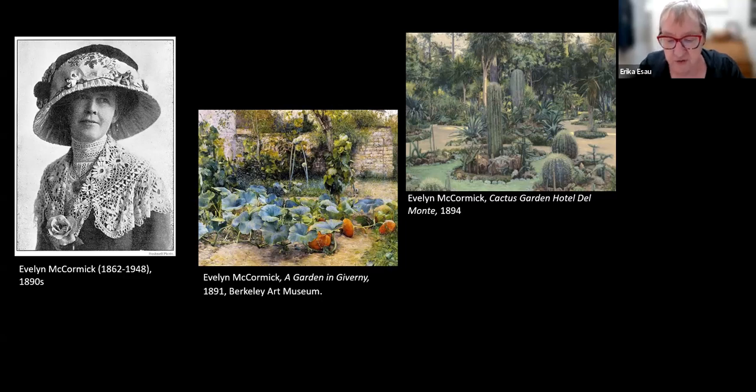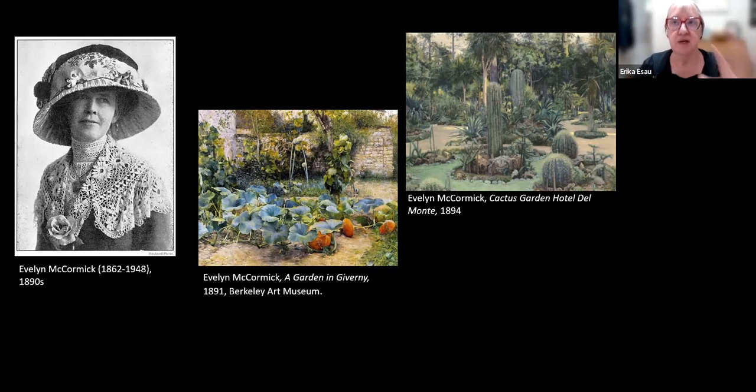She first worked at the Académie Julienne, where so many of these other American artists went, where she joined then a group there of California girls, as they were called. Along with Mary Brady and Rose, she went to Giverny in 1890, rather than the more established landscape painting site of Barbizon.